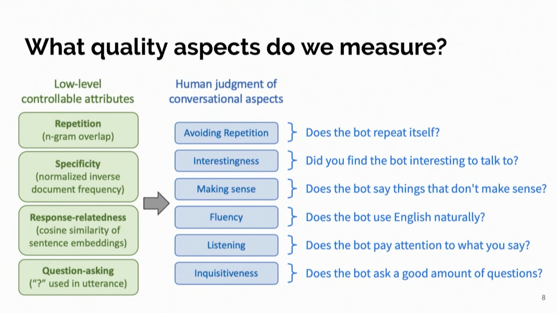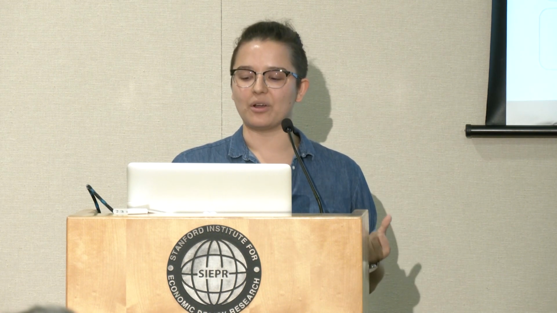Did the bot seem to be paying attention to what you said? This one's an interesting one, whether the bot was listening, because listening is quite a hard thing to concretely quantify. Like, what does listening look like? In any case, we asked Turkers whether they thought that the bot was paying attention. And then lastly, we asked, did the bot ask an appropriate amount of questions?